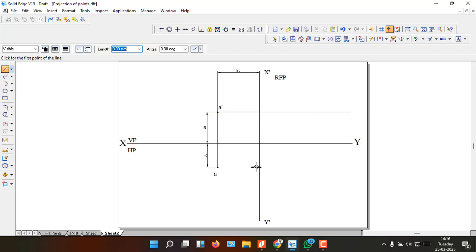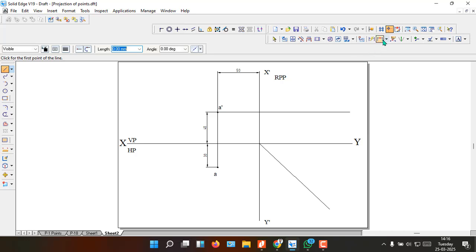Step 4 is draw a 45-degree line from the intersection. You can see when you move here, you can see that into mark. So that shows that intersection of x, y, and x dash, y dash. Click there, and it should be a 45 degree. And you can see when I'm moving down, the angle is shifting with respect to the minus and increasing order. So I need a 45 degree. I will give minus 45 degree and enter. So here for us the length is not a constraint. We just drop it here.